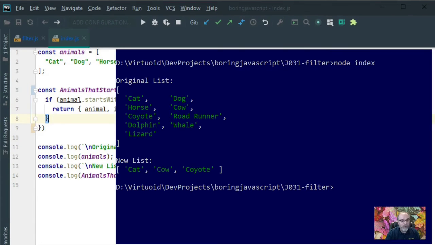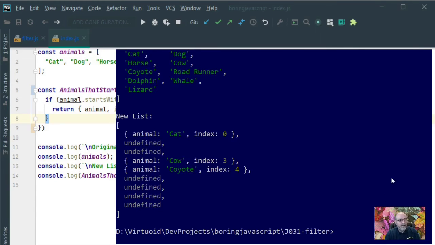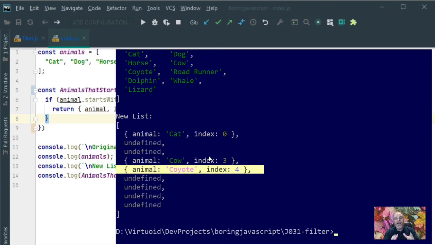So we tried that, and this is what came up. Well, we kind of got it. There's our cat, our index for cow and coyote, but we got a whole bunch of undefineds there too. And why did we get the undefineds? It's because map will always return a one-to-one correspondence between the elements in the first array and the elements in the new array.